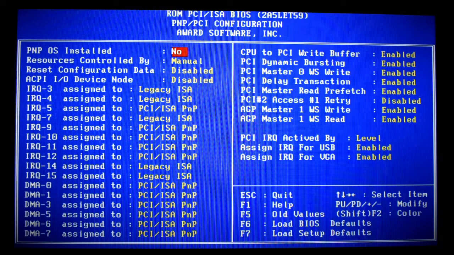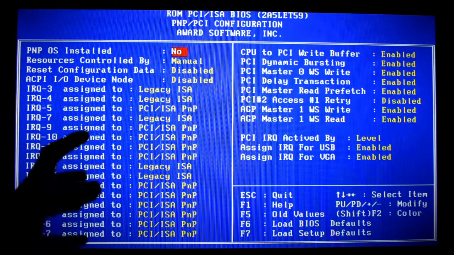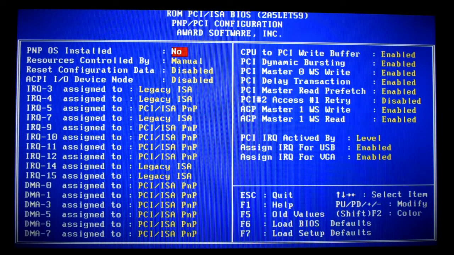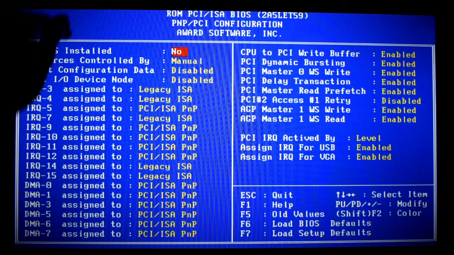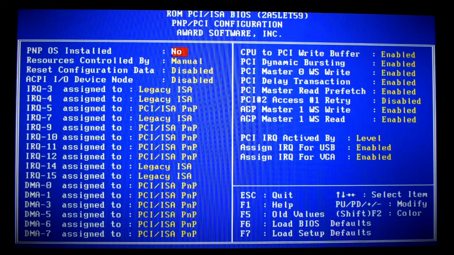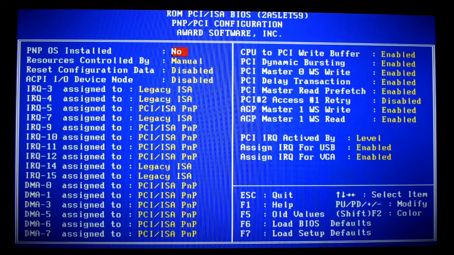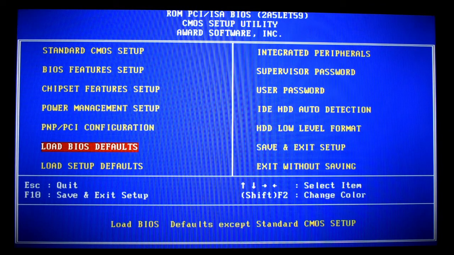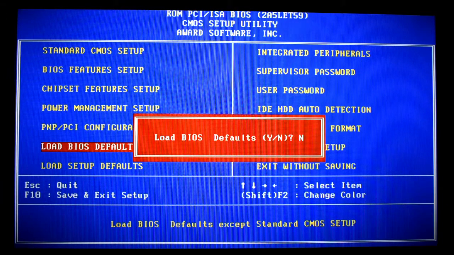So, if we want some code to run every now and then, we can just have an IRQ assigned to it, like IRQ3, and just have, so that when we want that code to run, we just send an IRQ, interrupt request, and it will jump to that code. Anyways, it doesn't matter. I'm not going to set that up. I don't need to. I think that's what it is. Don't quote me.